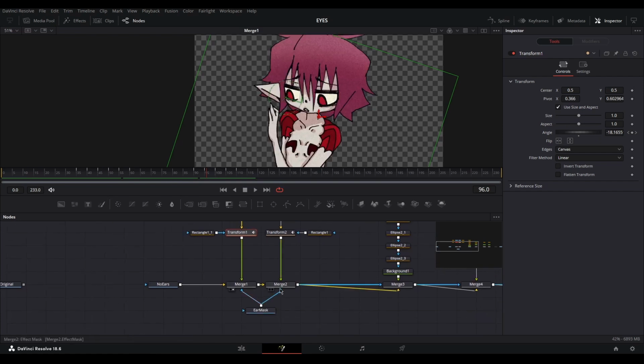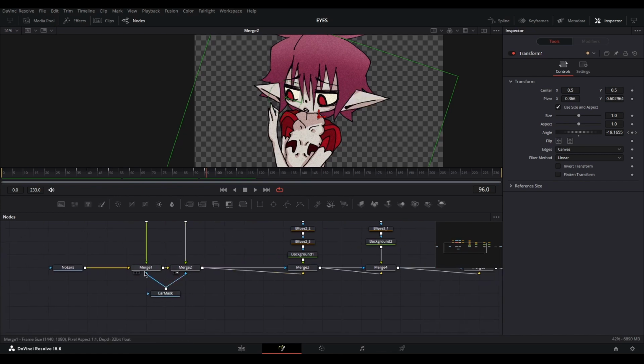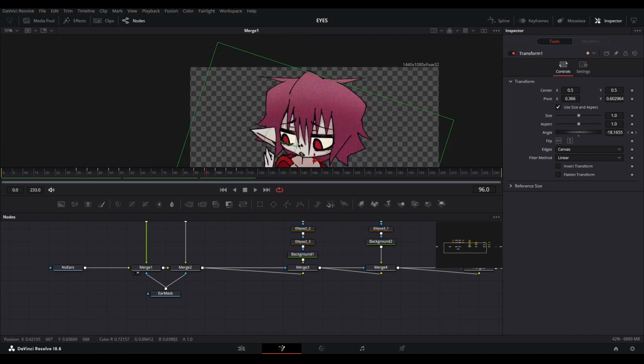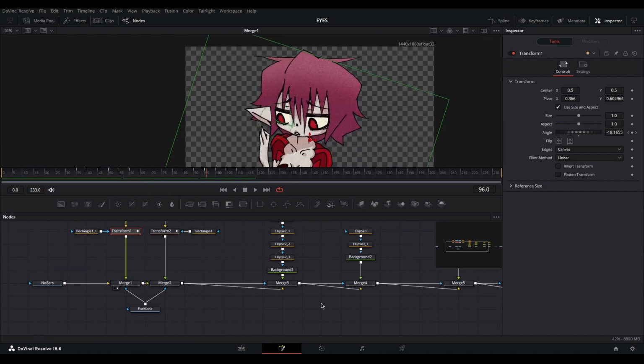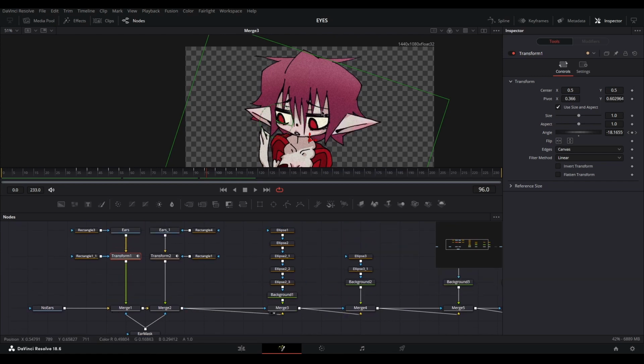And then we do one merge where they have one ear, and then the other merge where they have the other, and then the ear mask just masks that ending merge off, so the full ear won't mask over the face and look odd. So overall, that's one way of how I did that.